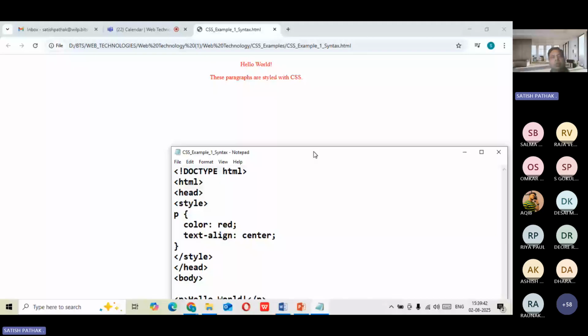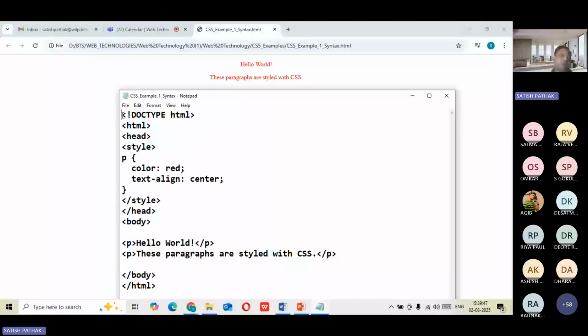Now this doctype can be removed because it follows HTML5. So where do you write a style? There are various ways to write a style, and we'll see that syntax slowly. Mostly there are three ways. One way is to write inside the head, using a style tag and closing the style tag.